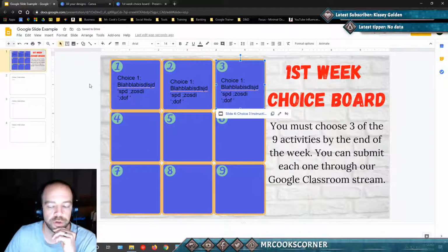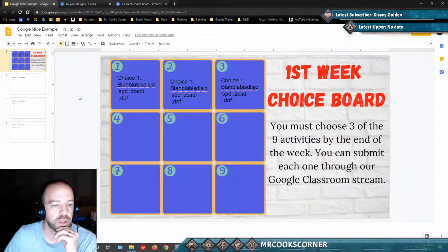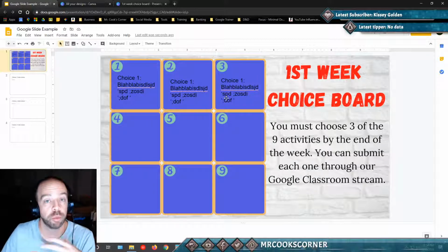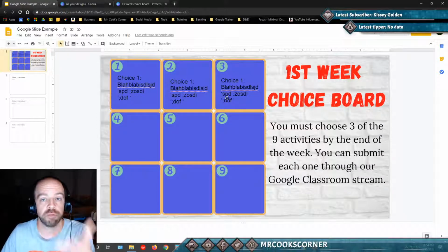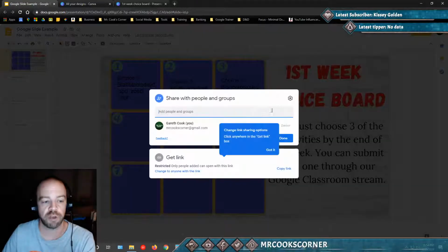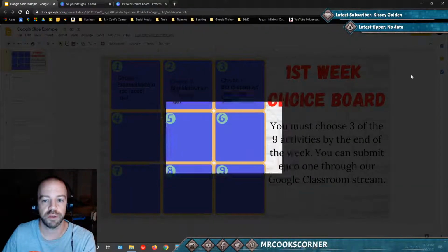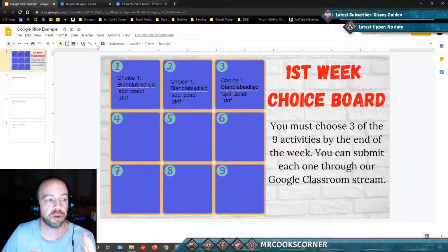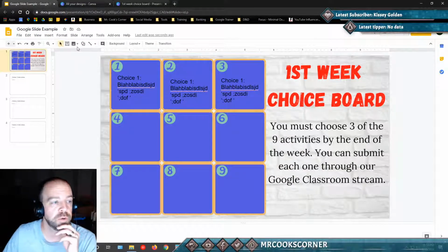And then when you're done, it now links when you click on it. It has to be in presentation mode though, so you can't do this while you're editing it. But once you've saved it, you've uploaded it, and you put the link, so you've shared it, right? You've hit share, you've got the link, you've sent it to students. They're going to pull it up, they're going to put it in presentation mode.